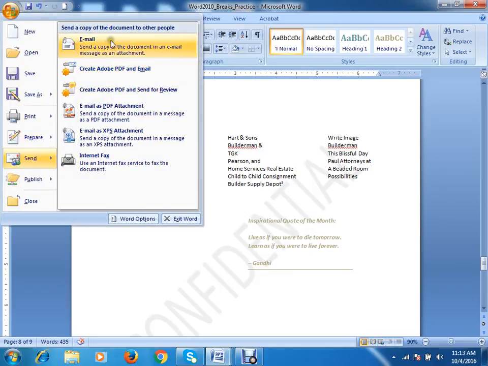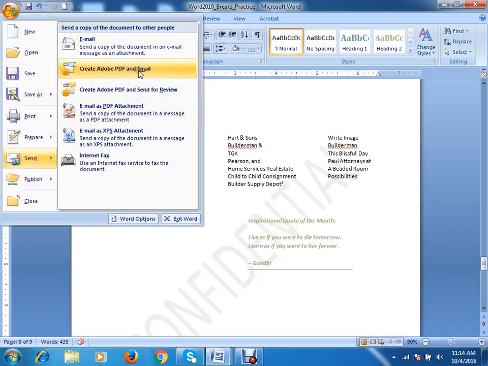And here is an option for email. If you choose email, you will go directly to Microsoft Outlook, and there you can send this email, and your report or document will be an attachment.